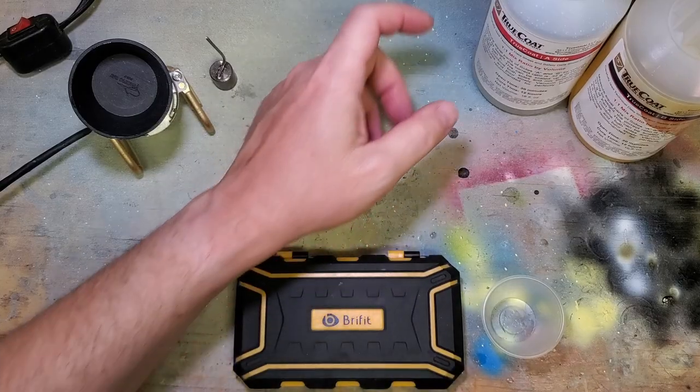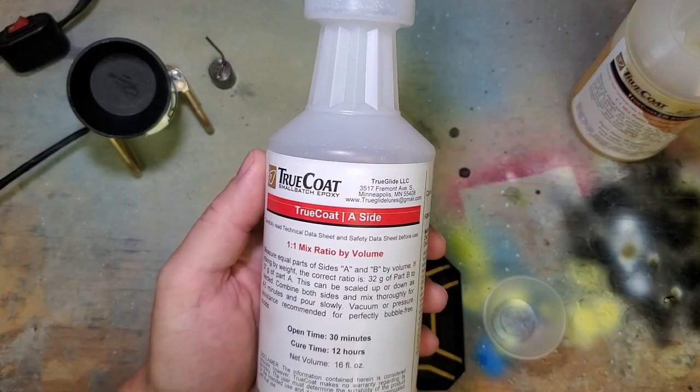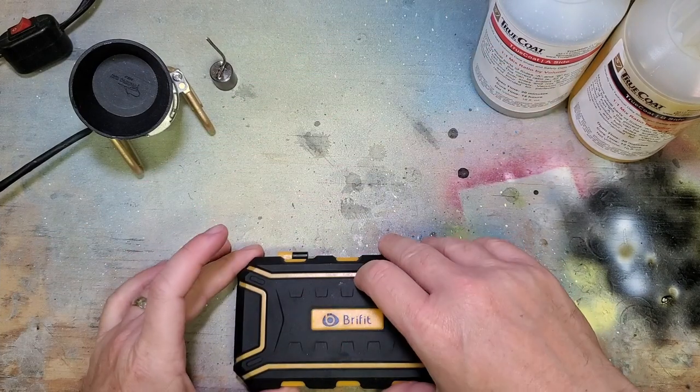I'm gonna wind up putting a couple of clear coats on this lure, and of course I like to use True Coat these days. So let's mix up a little bit of that.